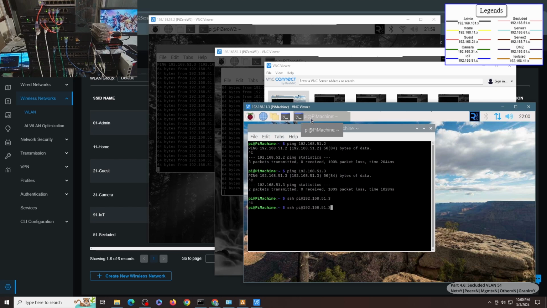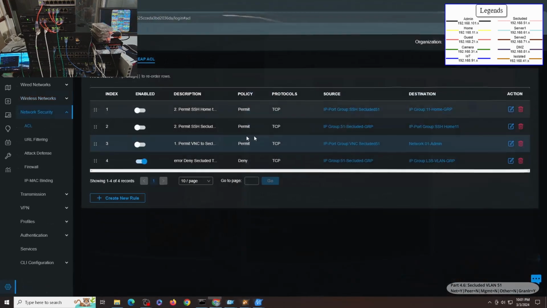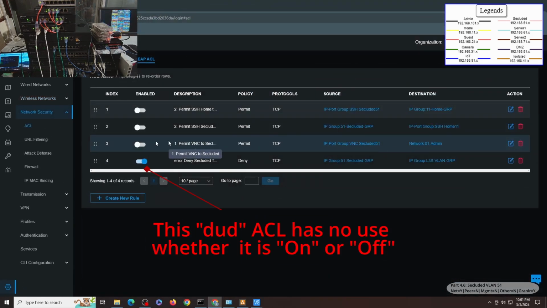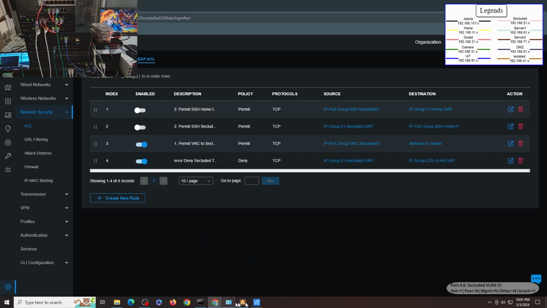Nope, I cannot. And nope, I cannot. So this one is in home VLAN 192.168.11.3, and I'm going to show the use case for all of this. Let's first address the first use case, which is allowing access from non-guest VLAN to the guest VLAN network. So this one will allow me to VNC to the secluded Wi-Fi. This will allow me to continue the demonstration as well, which is good for this video. Otherwise, I will not be able to demonstrate that without switching cameras and switching machines. So let's go check that one out.